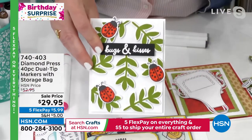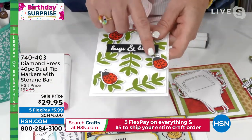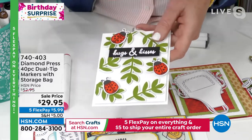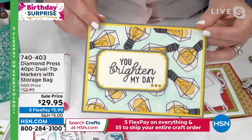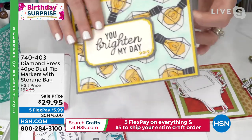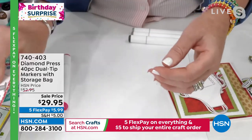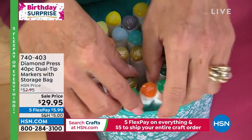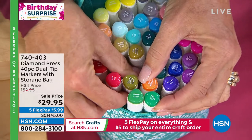Look at how fun these ladybugs are — this is what you can create. And if you're a beginning colorist, it does not get much easier than filling in the circle of the little ladybug. But because of the quality of these pens, you're going to get this amazing color saturation that makes it look like you know exactly what you're doing. And you get blendability. These aren't your normal everyday markers. These are totally blendable — that's why you have the trio of colors. It's the technique of blending the three side-by-side colors, like these three greens.